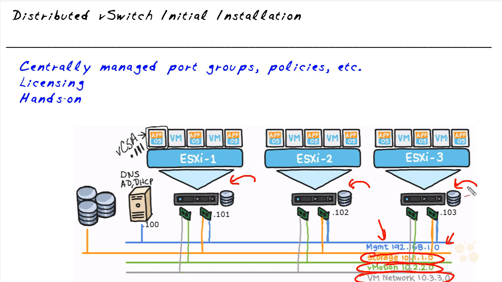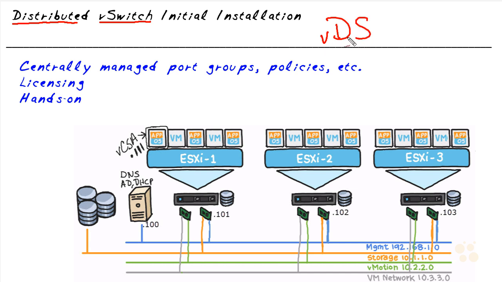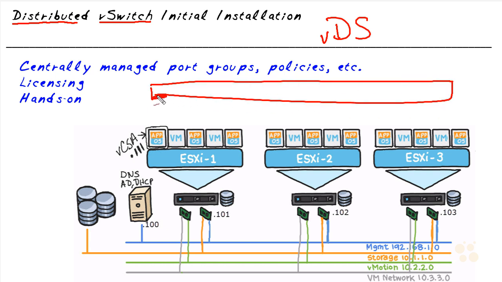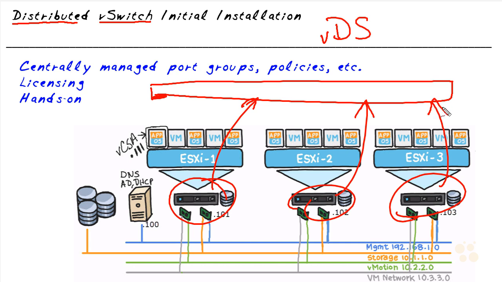So one of the solutions to help us avoid having to independently manage each of the switches on each of the hosts is to use a feature called a distributed virtual switch, sometimes seen as VDS for virtual distributed switch. And the big benefit of using a distributed switch is that we can configure this, for example, one time in vCenter, and then we can configure each of the ESXi hosts to effectively buy in, so they can go ahead and leverage that centrally configured and managed virtual switch.